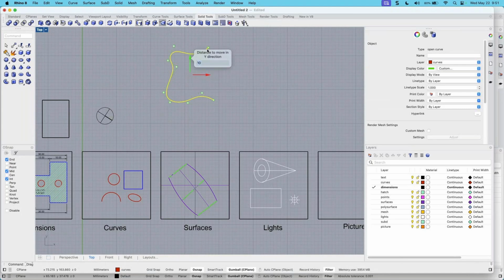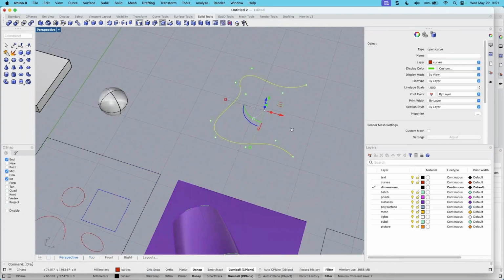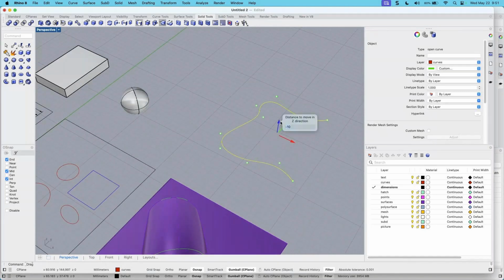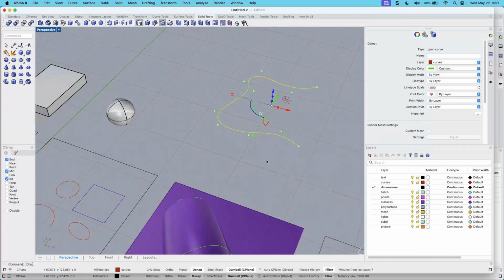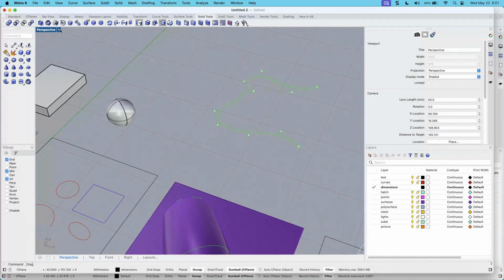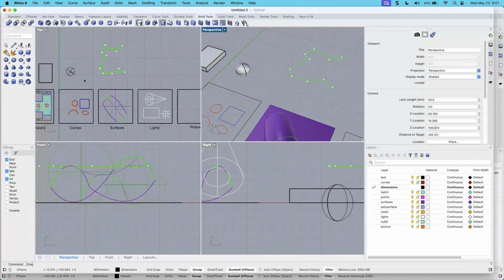Now I can pick on the arrow and type in -10, and it moves it in the negative Y direction. And then the other thing I can do, if I go back to the perspective, if I pick on the blue arrow, I can move it off the construction plane, either above or below. Okay. So that arrow is used to move the object.